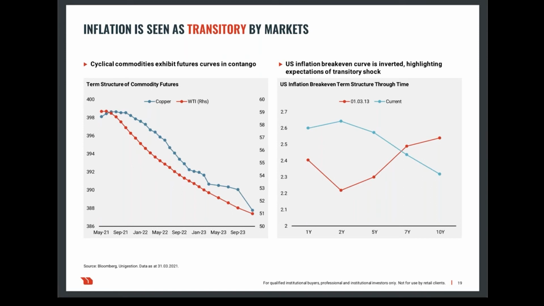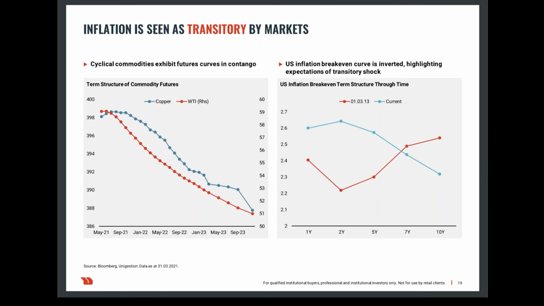On the left, as you can see, we look at the forward curve for the most cyclical futures commodities, copper and oil. And as you can see, these curves are currently in contango, meaning the market does not believe in the durability of the extra boost for cyclical commodities. Another element which is important to confirm the market is pricing a temporary shock for inflation surprise.